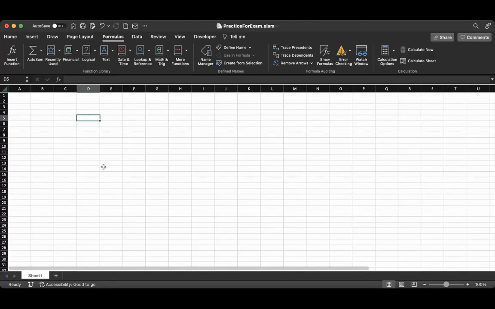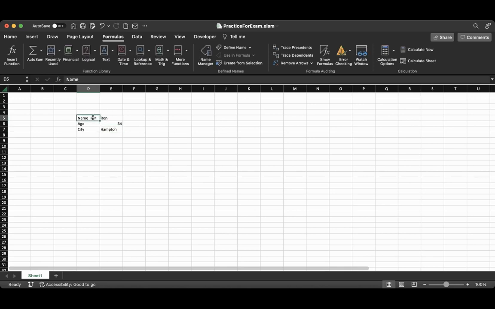All right, so I'm going to show how to create name ranges. So let me make a couple categories first. So these are going to be the names, and here's an example. All right.